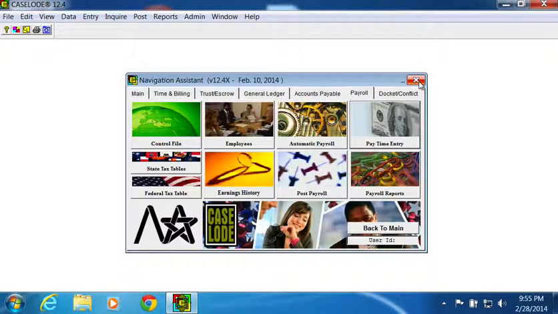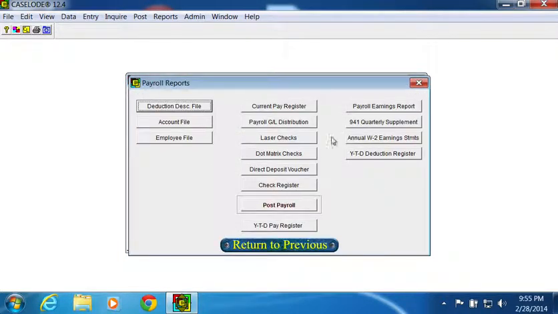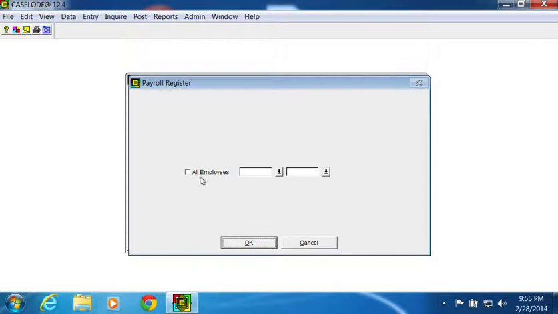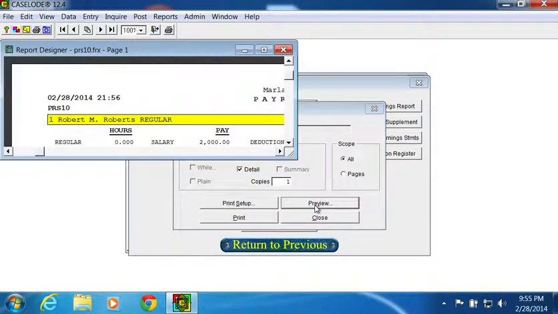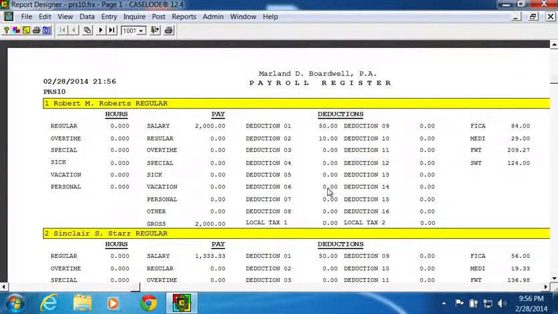So once you have everybody in, you go into your reports, go into your current pay register, tell it you're paying all employees, and you'll see a pay register separated by the yellow borders for each employee.